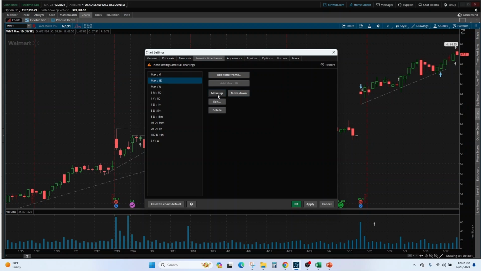Or you can click move up to move it back up. So you can use that. You just make sure you click on the one you want to move, and if that's maximum monthly chart that you just added, you will click on it. Usually it'll add it at the bottom of the list. Therefore you can move it up all the way to where you want that to be, and then you will click on OK.